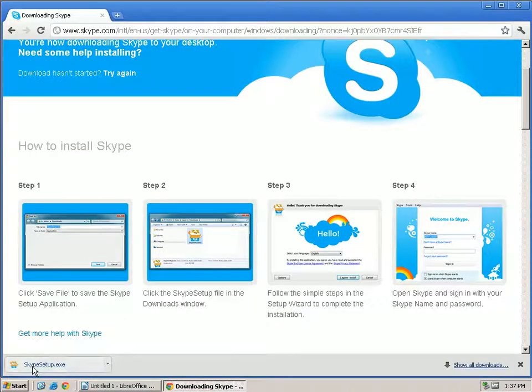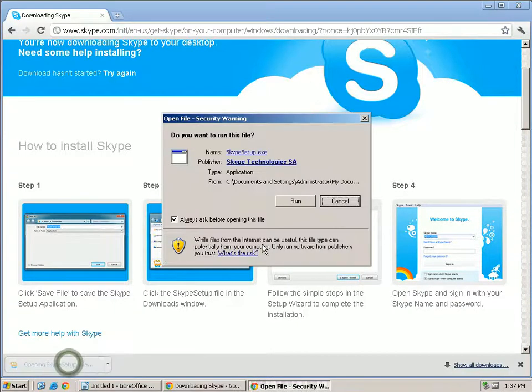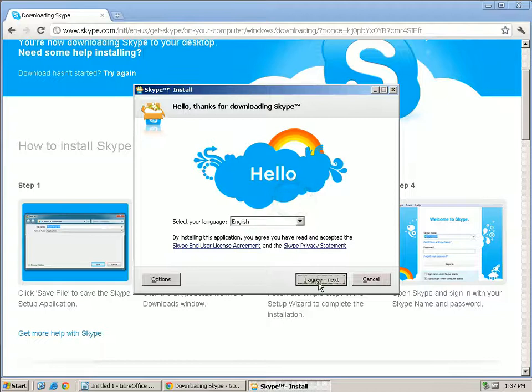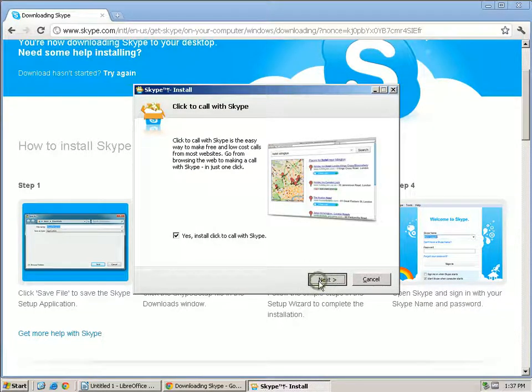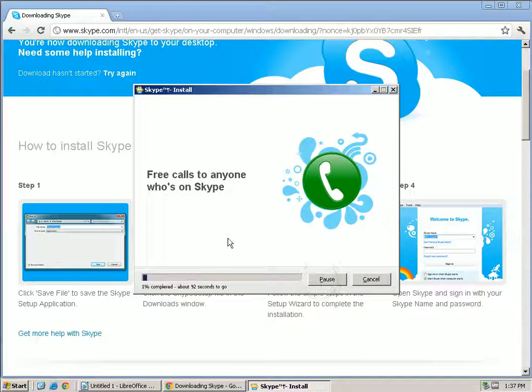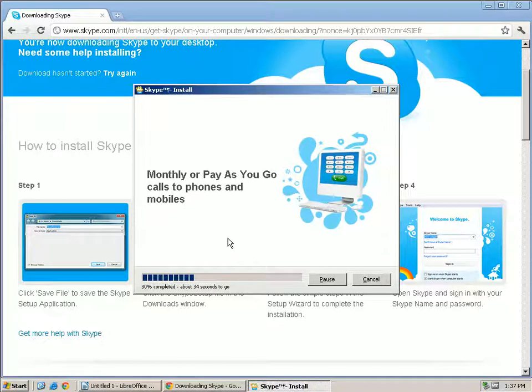While this is downloading, what we want to go over is what we can do with Skype. The first thing it does is instant messaging, and you think of AOL, AIM and Yahoo Instant Messenger doing that. It makes phone calls to other people with Skype or to actual phones. To make a call to an actual phone, you have to have credit, so you have to sign up for that, and they charge, I don't know, 2 cents a minute or something like that. If you have a camera on your laptop or computer, then you can make video conferencing calls as well, so you can actually see them.